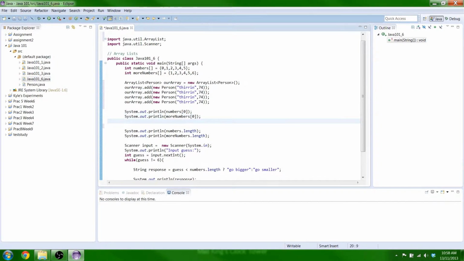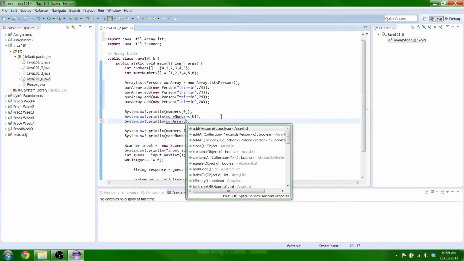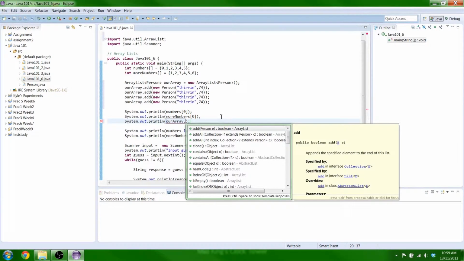And just like our primitive arrays, you can specify, they start from 0 index, and you can specify which index you want to print out.